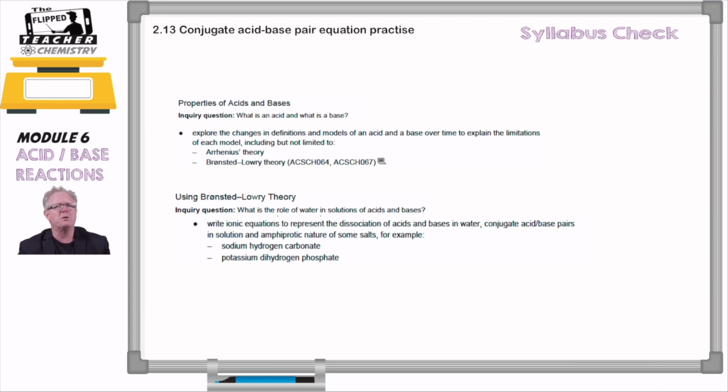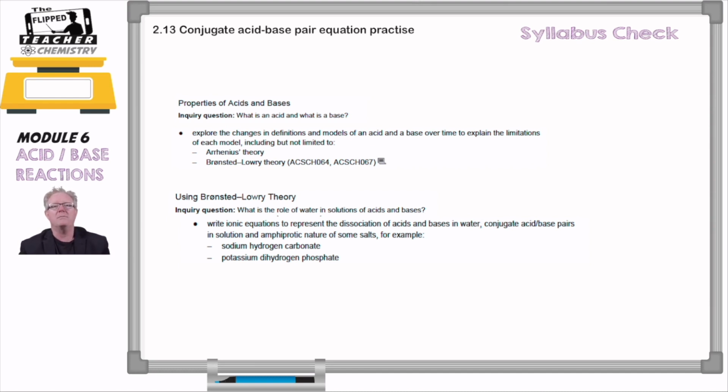Then later on, when we look at buffers, we're going to come back and revisit this, because this is basically what buffers are all about. When we talk about acids that are polyprotic, we're going to come back again. So these concepts are going to overlap, and that's really the way that we learn things. It's very hard to break something up into a sequential, step-by-step manner. So if some of these terms are a little bit confusing to begin with, by the time we keep coming back to them and keep doing them, hopefully they'll gel and become understandable.